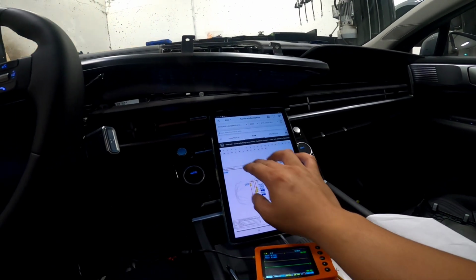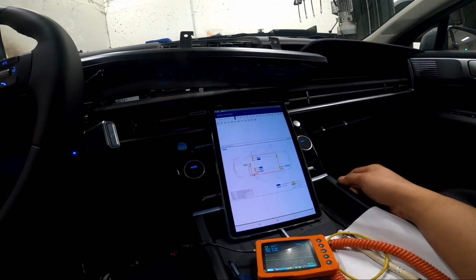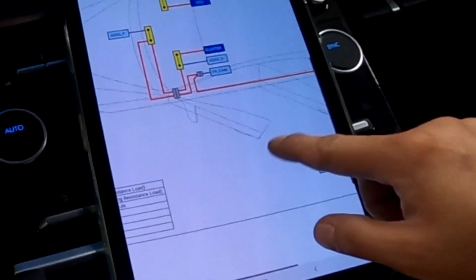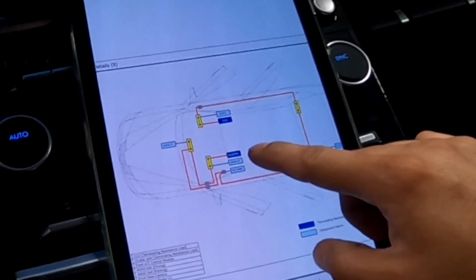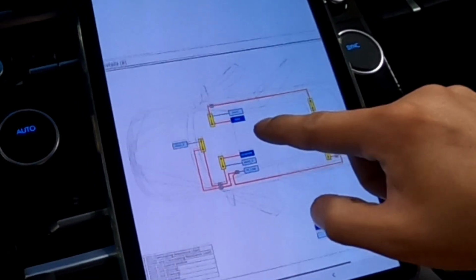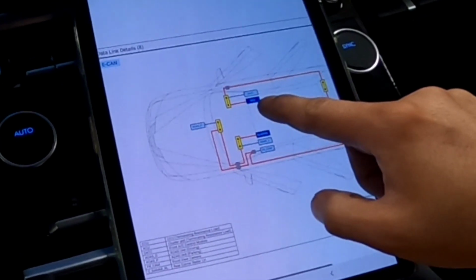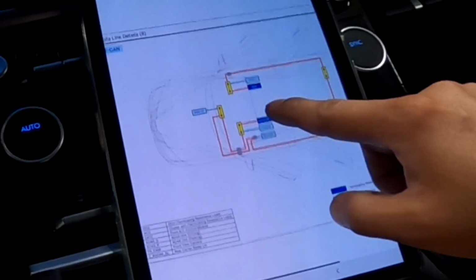This is CCAN. I need the ECAN. Okay, here ECAN. So this is our module here. Corner radar, cluster, ADS, front camera, CCU, the dual climate here, or the FATC, and the ADAS parking.